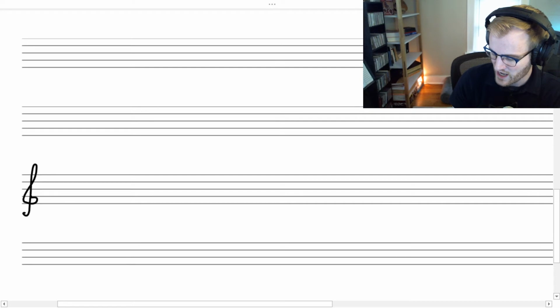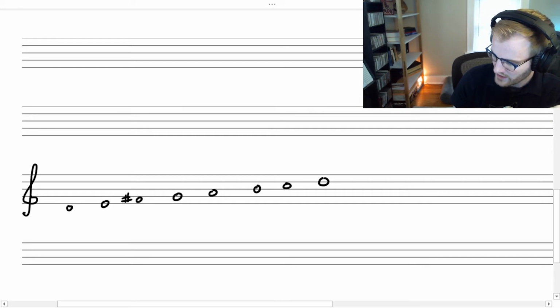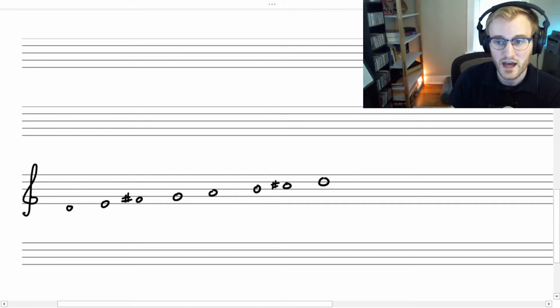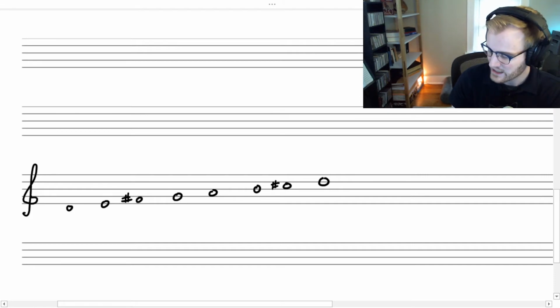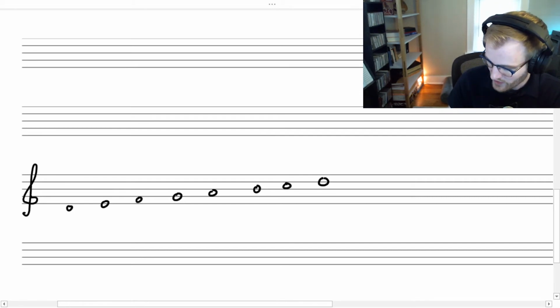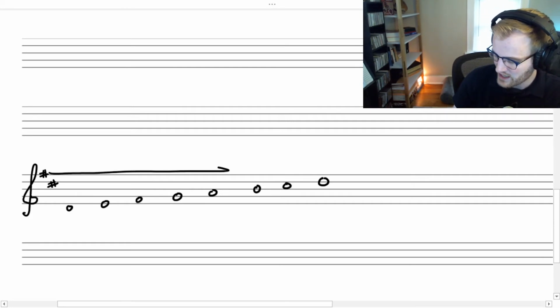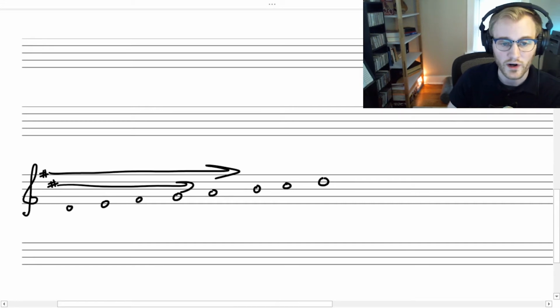So here's our treble clef staff, and here's D, E, F, G, A, B, C, and right back up to D. Rather than having to write F sharp and C sharp here, and then any other time that we might get those notes, a key signature lets us add these accidentals at the beginning of the system right next to the clef sign. So we could include them right here, F and C. And once we've done that, that means those accidentals apply to every note going forward in that system.